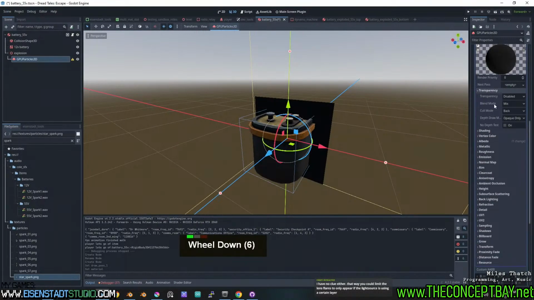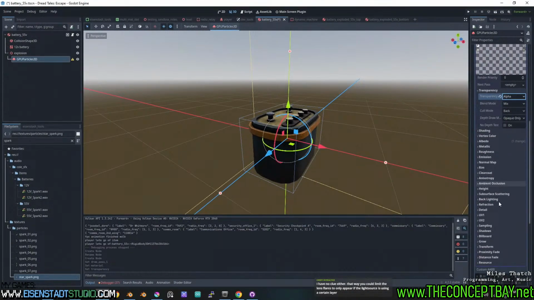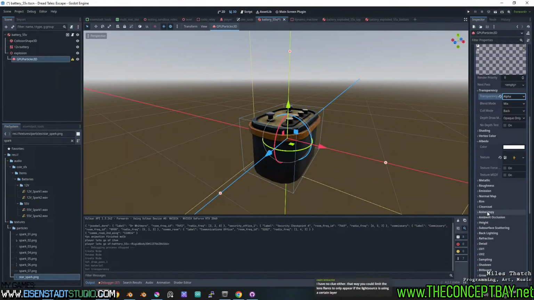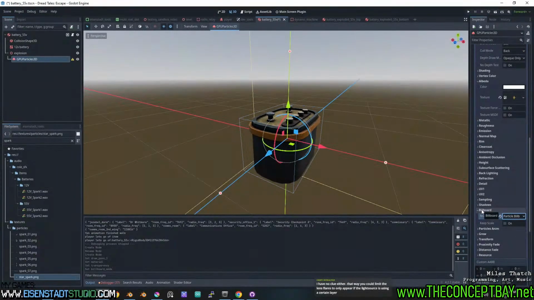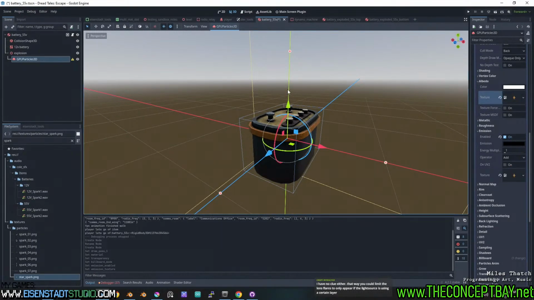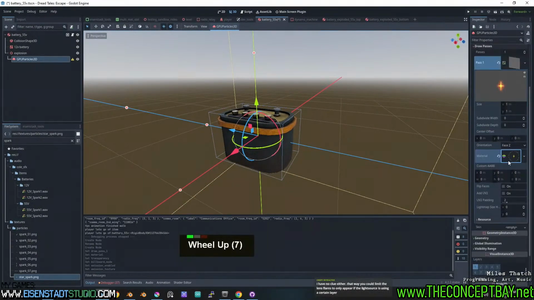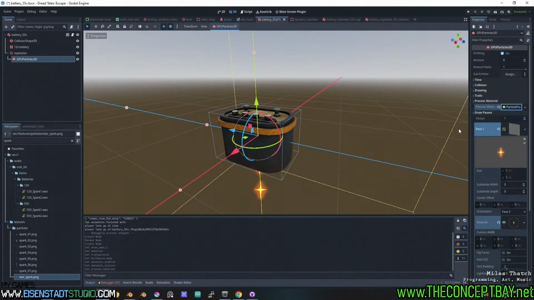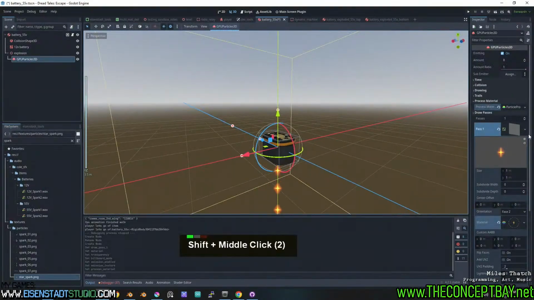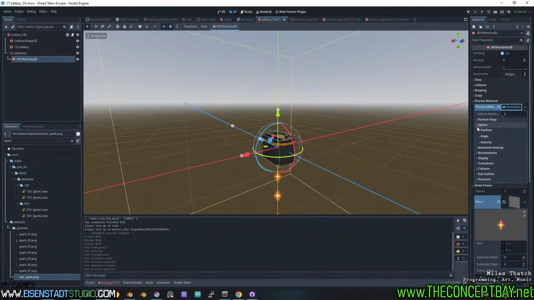All right, set this up. Transparency, alpha. Billboard. Particle billboard. And then emission. There we go. Okay. Now, back out of here. Process material. New particle process material. Beautiful. All right. Spawn.